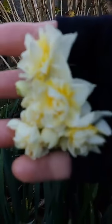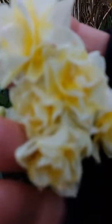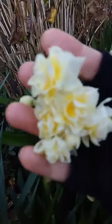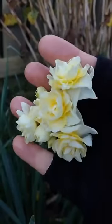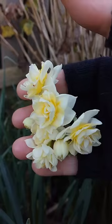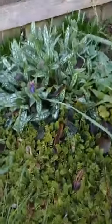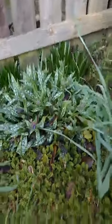Just getting some focus here. Come on, camera, sort it out. Still don't have focus. Have to fill enough of the screen that it sorts itself out. Trying to get it organised here. It will eventually. There you go. Now you can see the sharpness. Beautiful colour. It's obviously related to the Tatseta I just showed you, but it's a double version. So there we go. It's Jonquil City, Jonquil Heaven. And there's the soldiers and sailors, and this is the native Cochilla ground cover, which I enjoy so much. So, you know, it's all about foliage, and the flowers are coming.